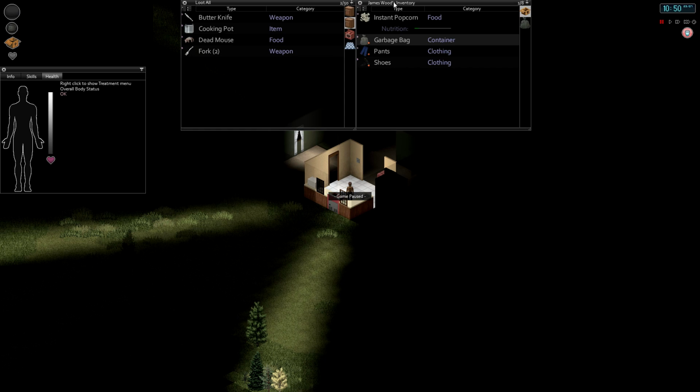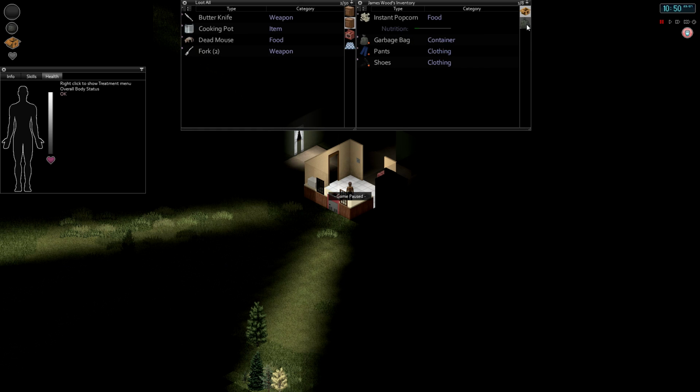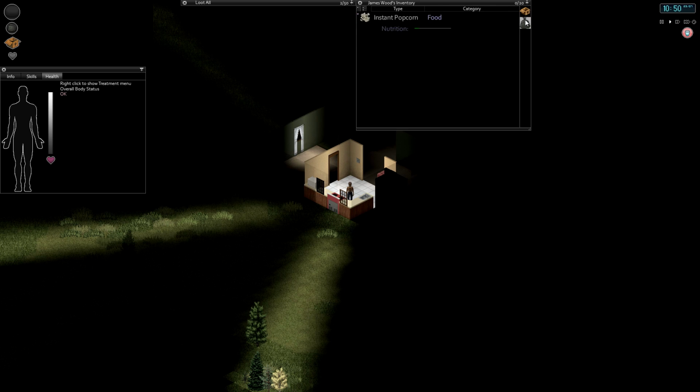So just be aware that you can equip bags. Once you equip bags, you'll see them appear over here. Okay, so this shows that I can carry up to 20 pounds worth of stuff in this bag. Alright, so like this instant popcorn here, if I don't want that in my main inventory, I can click and drag that into the bag. Alright, and let me unpause the game so that actually happens.